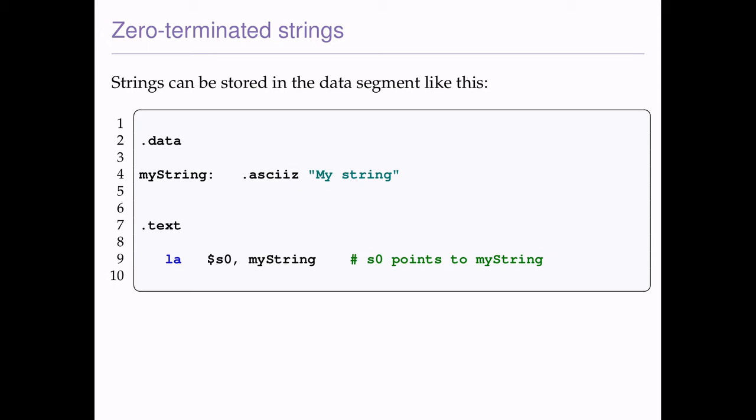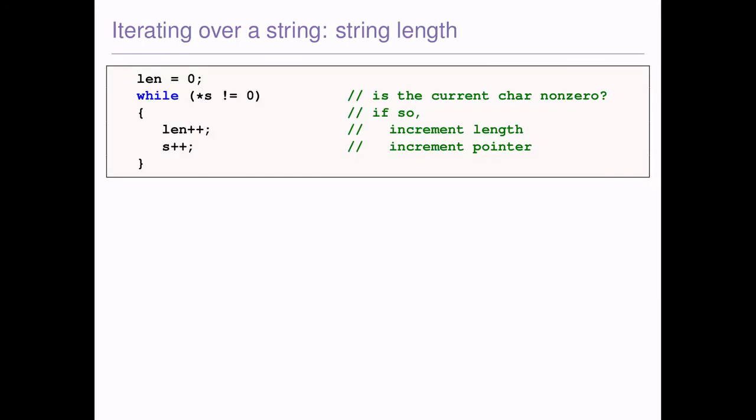Now, one thing you probably haven't seen so much in Java, but you would be very familiar with if you did things like Haskell, which you will in second year, is that we kind of view strings in computer science as an array, where it's just a concatenated series of values. So my string, although it's an ASCII value, is extremely similar to an array, and we can iterate through the values in a corresponding way. So let's have a look at some C code to represent counting a string's length.